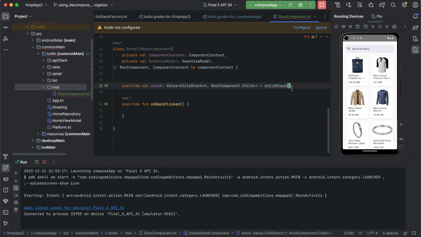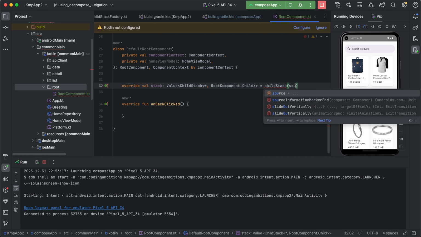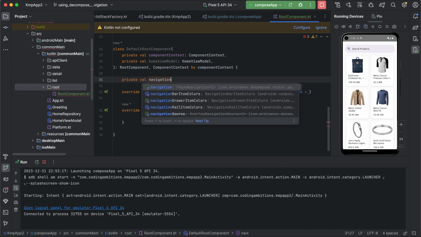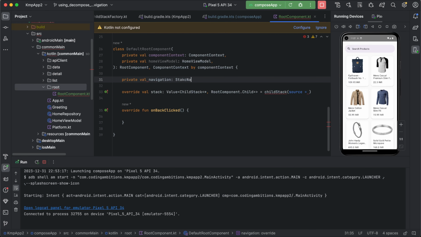So let's add the source here, and for that we need one private val navigation, that is the stack navigation, which will be of type stack navigation, right? We can even directly initialize it here, and it again requires config.